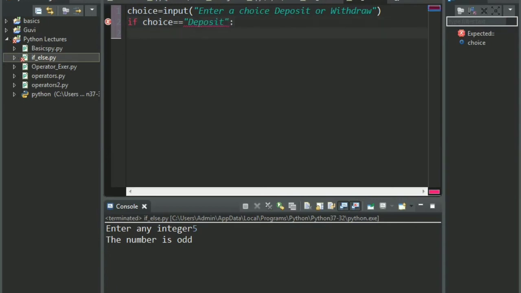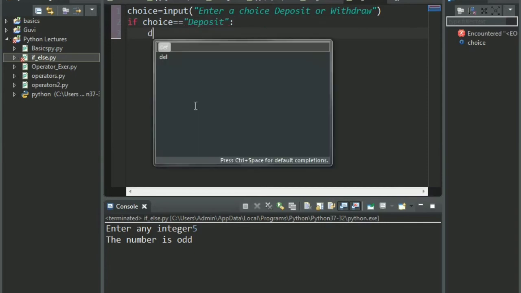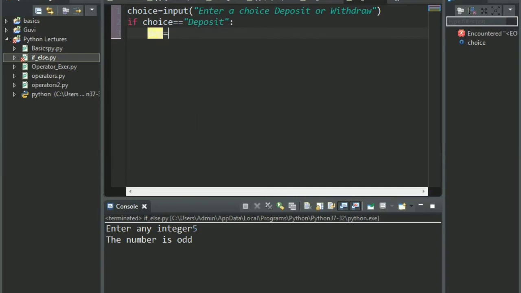If choice is equal to deposit, we shall say dep is equal to int of input of "enter the amount you want to deposit". We have taken the amount in a variable dep.